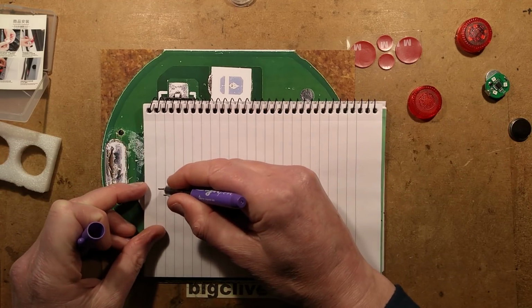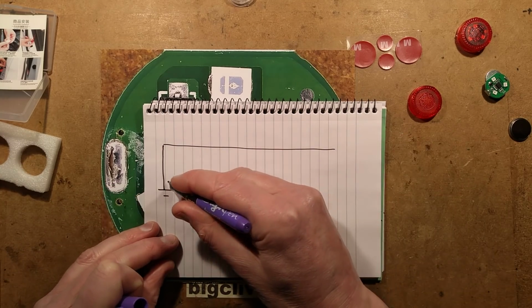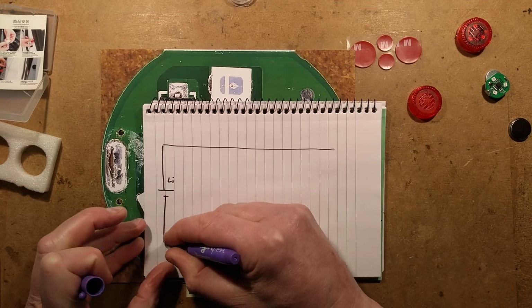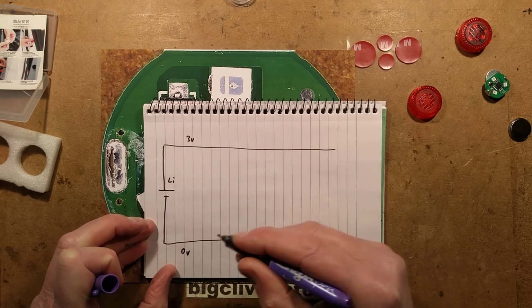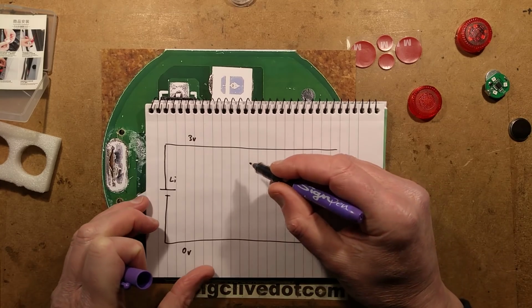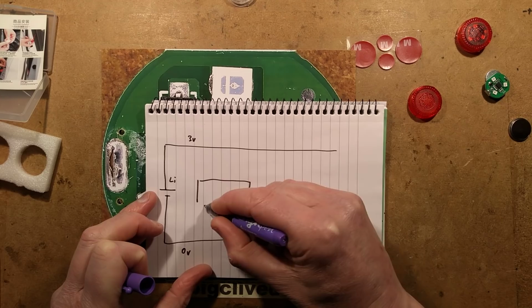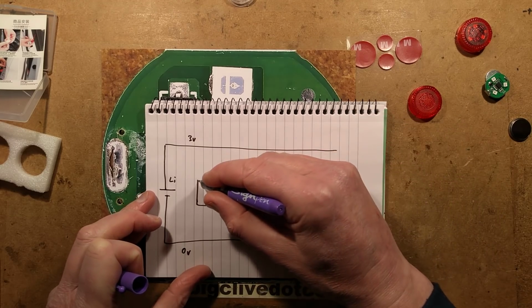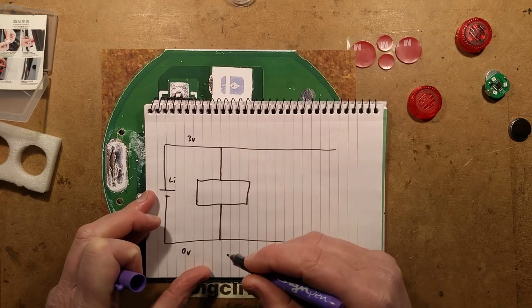It's tiny, it's just got a chip, a sensor, and that's about it. So we've got the 3-volt supply, which is from a lithium button cell. So that's 3 volts and that's 0 volts. We have the microcontroller, which has a 3-volt supply going to it and the 0-volt rail going to it for power.